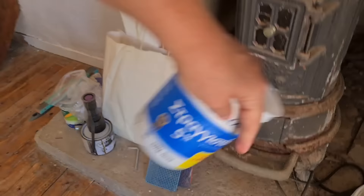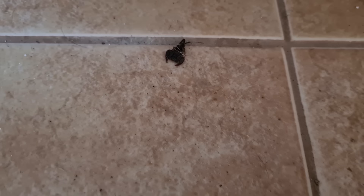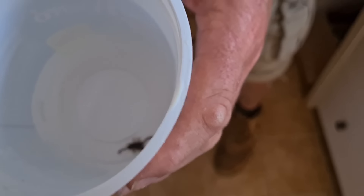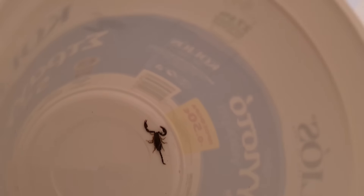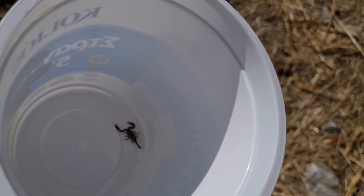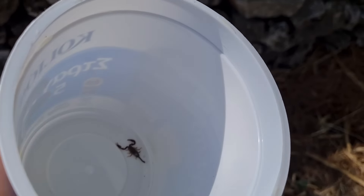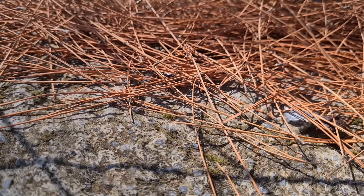I found the first little critter in our house — we have a tiny scorpion! We always try and save them. They don't mean any harm but they do sting pretty bad. Bless him — tiny little thing. I'm just going to let him go at the back of our land. Bye-bye, little scorpion — have a good life.